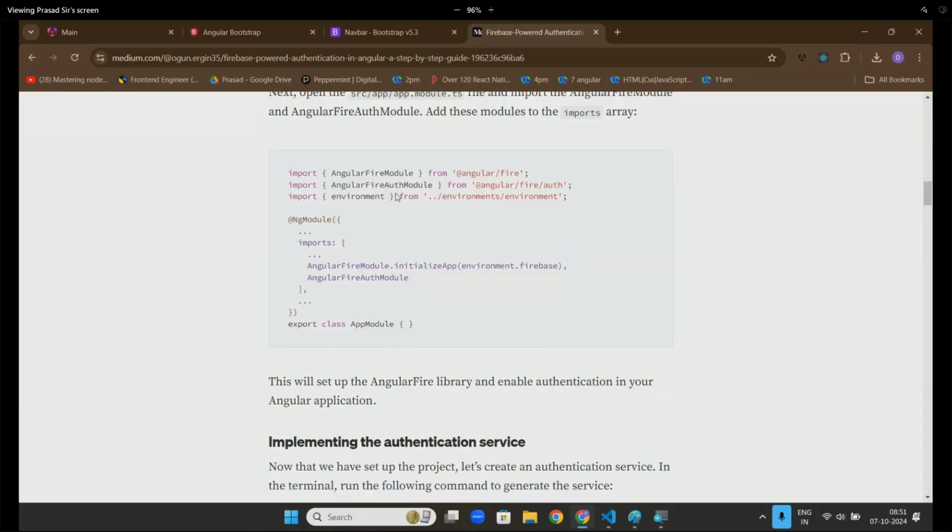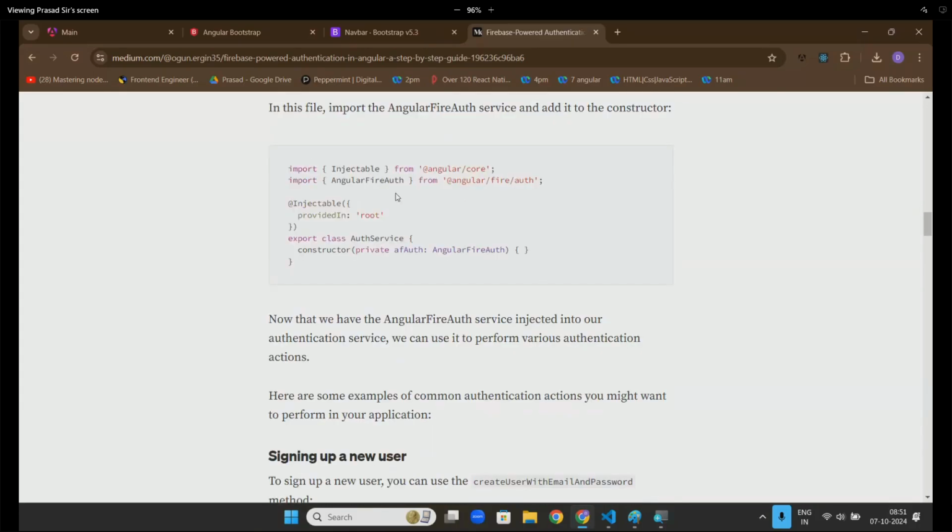This one only is not coming. Why? This one only I just imported.